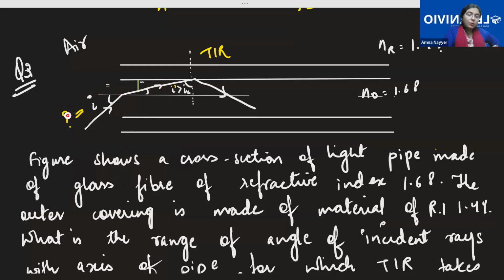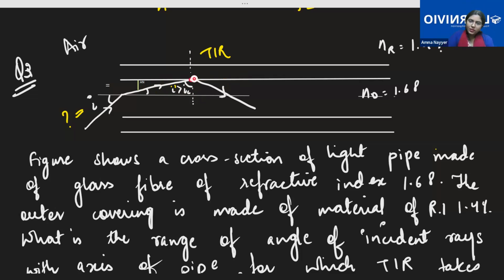But the problem with this question is that I don't know this angle of refraction. R is missing. If I get this, then using the angle sum property, I will get R. Whatever this I dash is, it is not the critical angle, it is greater than the critical angle as TIR has occurred. If this was the critical angle, it would have been like this. So if I get this angle I dash, then 90 minus I dash will be R.